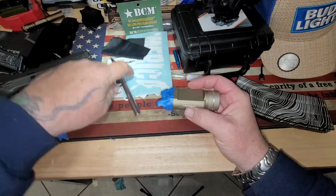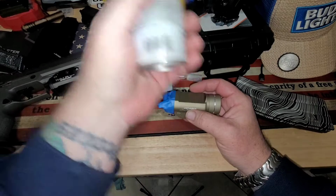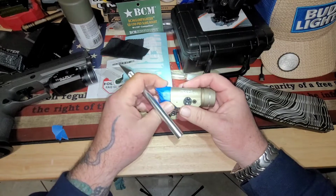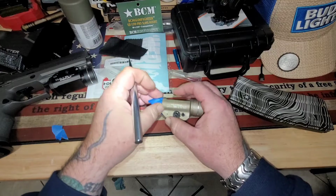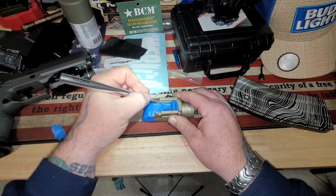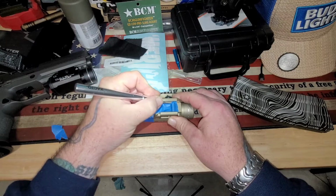I thought, well, maybe it would be a great first test for this Testors ODG. So like I normally do, I create a new project out of thin air. I also have flat black, but I've got to run the ODG. I'm not too concerned about the bottom piece here. It's going to be attached to the gun anyway. Just want to get it as close as possible so it doesn't look horrible.